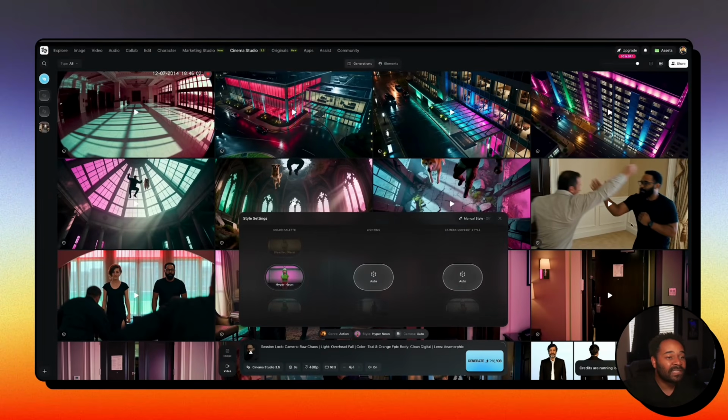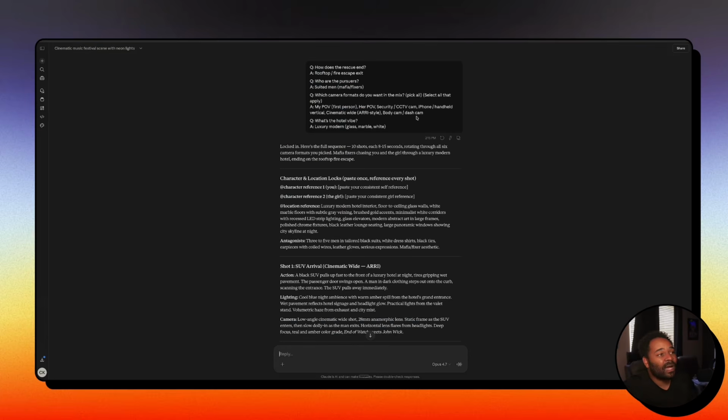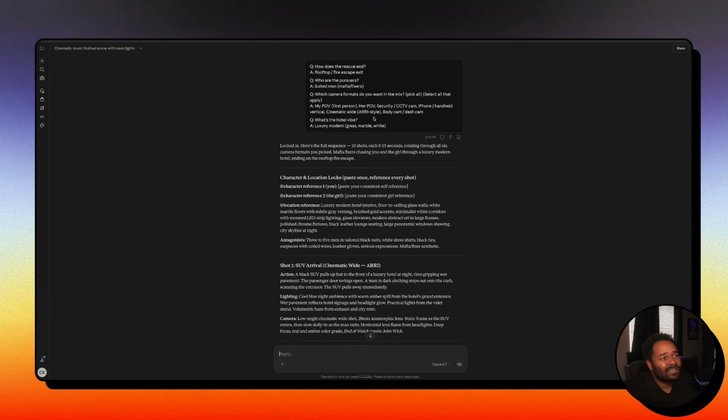One of the things I like to do is when I'm planning this out in Claude, like you just saw me do here, I tell it, give me different angles, and here's kind of the arc. Remember, Claude is an AI tool that's going to help you with the writing. The best movies can look good, but if the story isn't anything, no one really cares. So that's why I like Claude.